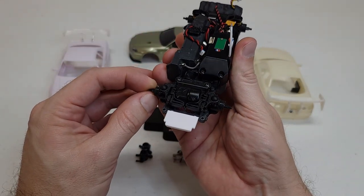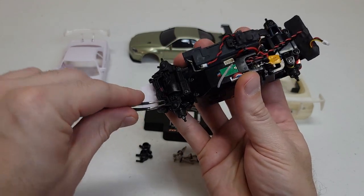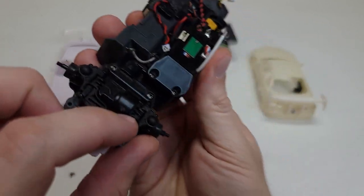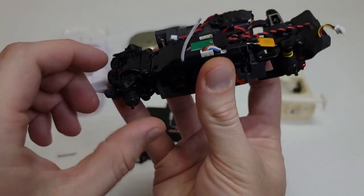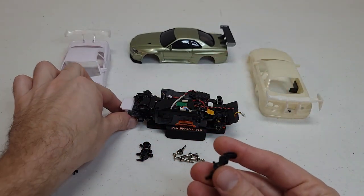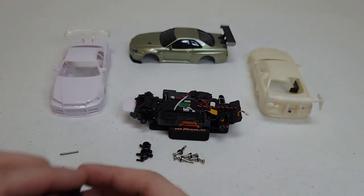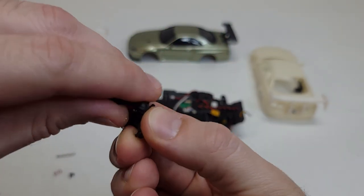So we'll start in the front, and the easiest way really to do this is just remove this little plastic clip, pull the pin out. Now this is loose. So if I get some good light here. So you just pop this guy out. And then take this, make sure the spring doesn't fall off and go anywhere. So keep that there. Okay. Just pop this off.